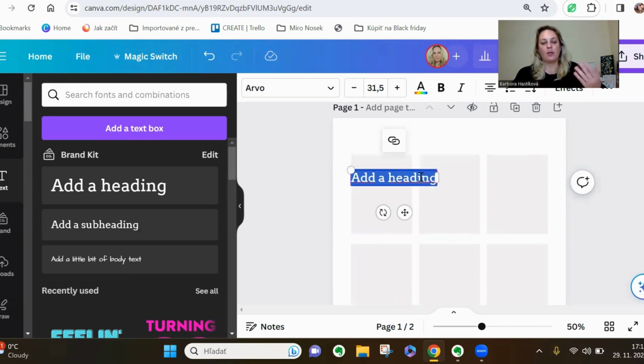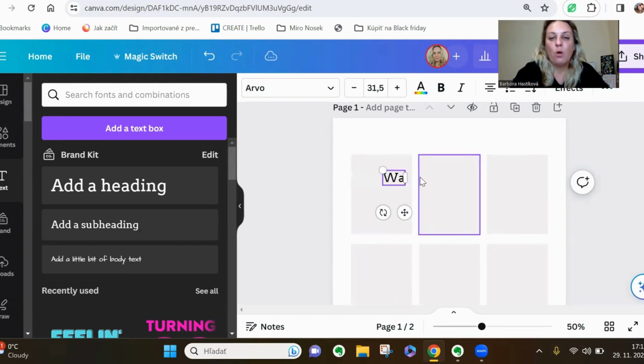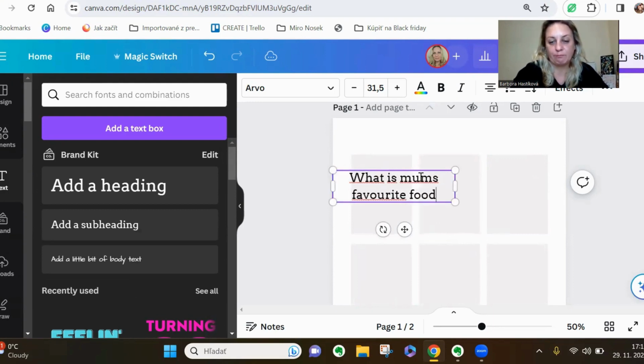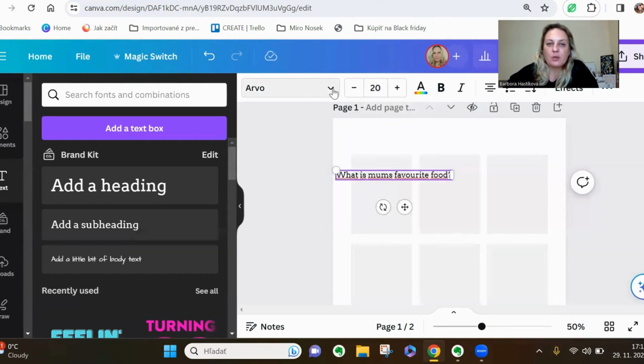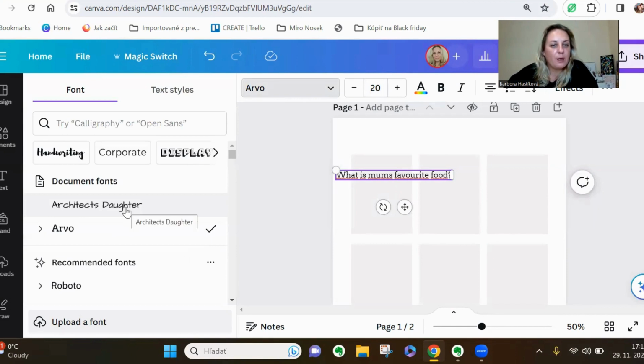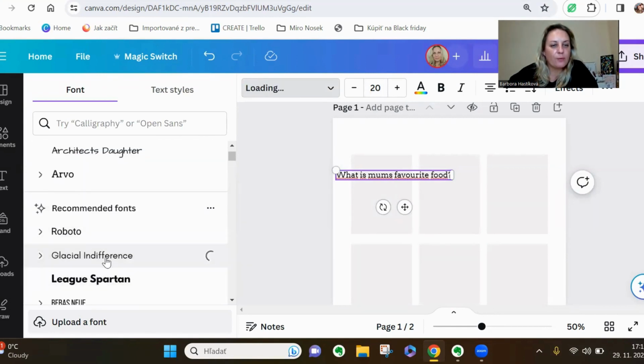So here is going to be some text, some question. For example, what is mom's favorite food? I'm going to adjust the text and change the font. Let's go for example with this one.